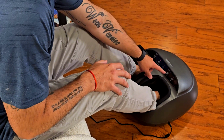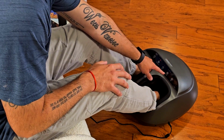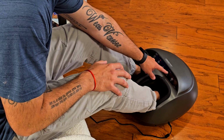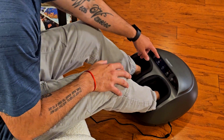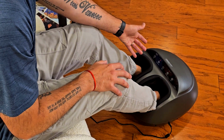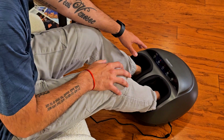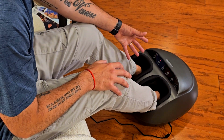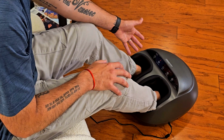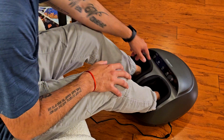And then you have the air intensity. That's low, that's medium, and that's high. So that's actually another good one too. I'm gonna set it up to medium. And then the heating function. So now it's off. I think I like it more with the heat, but just not always. For some time, it's good to have the heat on, and then probably if you use it a second time, to have it off. And just to power off, super easy.